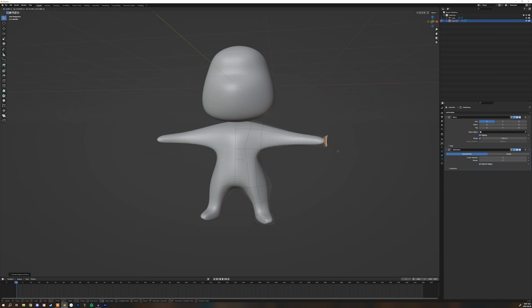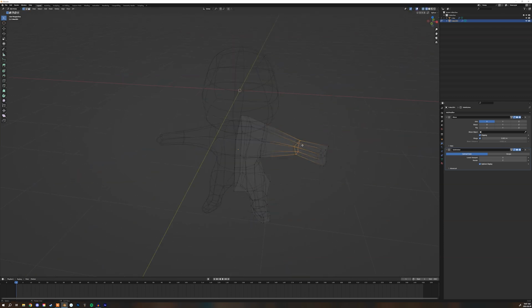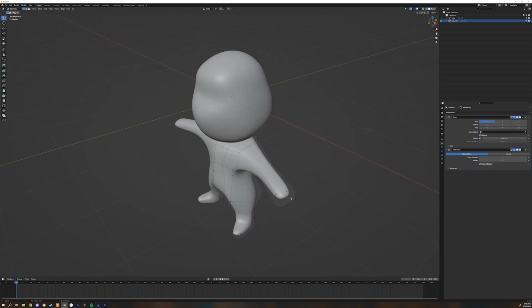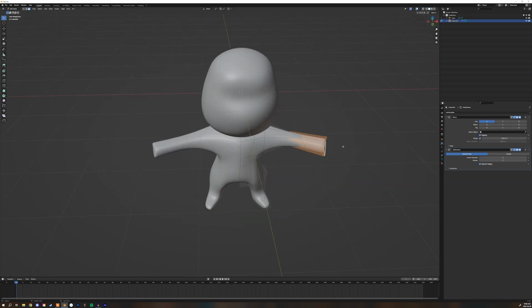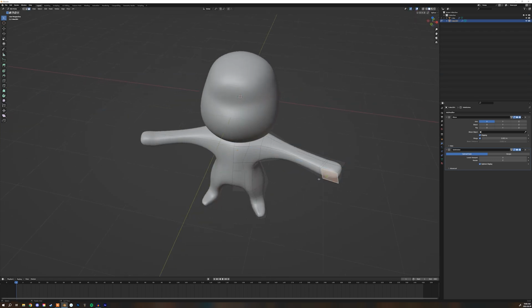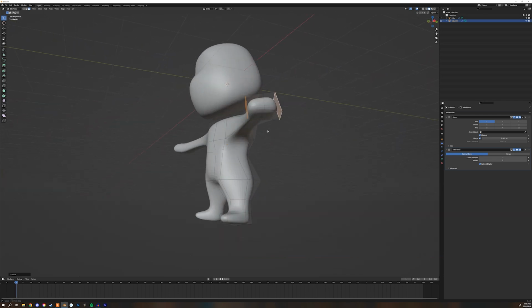I'll extrude one more time here to do the upper arm, right? And then I'll go into transparency mode to move around those vertices to imply where the joint is, this is where the elbow will be. So I'm keeping my mesh pretty simple so that I know where all the major joints are. Then I'll do one more extrusion. This little segment right here is the wrist. And then we'll do one more to imply where the hands will be. Along here, we'll scale on the Y axis to make it a little bit larger, and that'll be this character's hand.